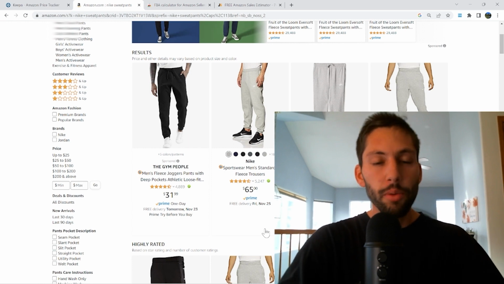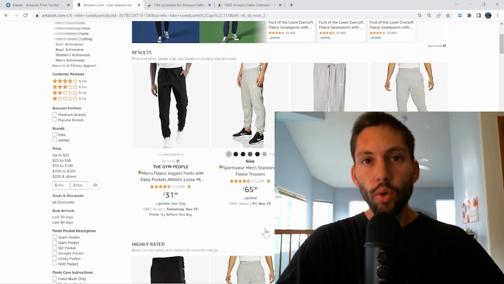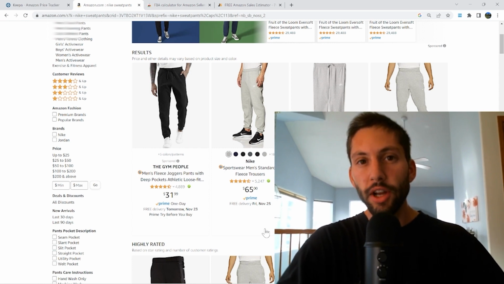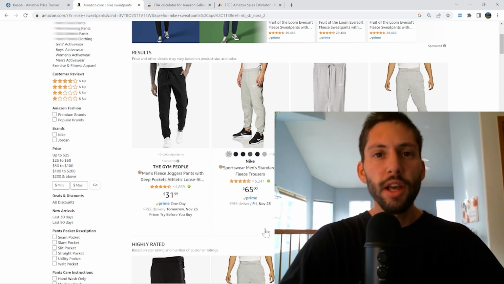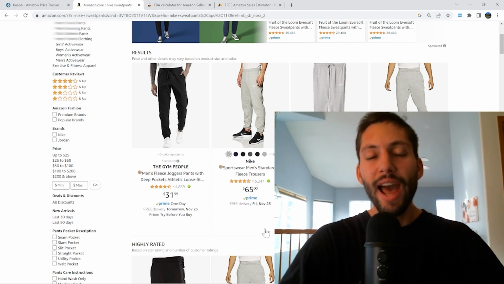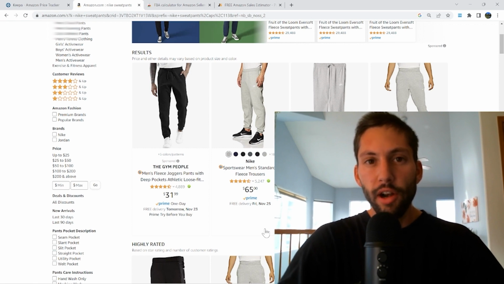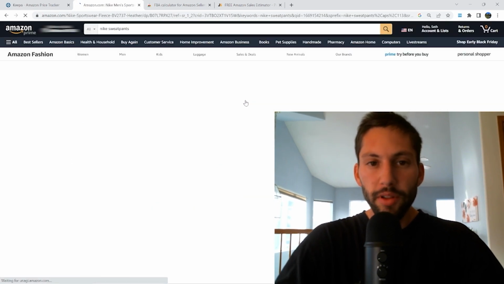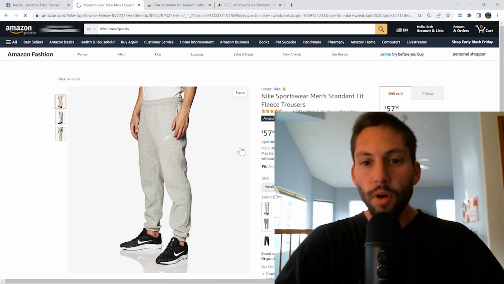On top of that, we're going to look through stores of people who have not been selling on Amazon for years and years and years. That way, they don't have as sophisticated techniques of finding profitable items, and therefore it's going to be a little easier for us to find these items profitably. So we're going to go ahead and click into one of these, probably the more expensive one, so that there's a little bit more meat on the bone.